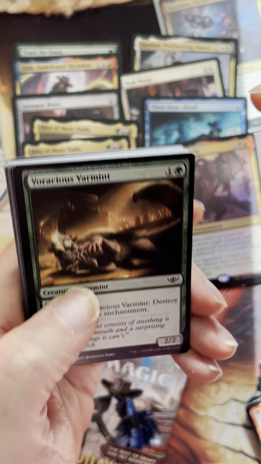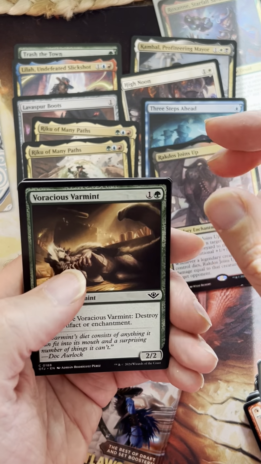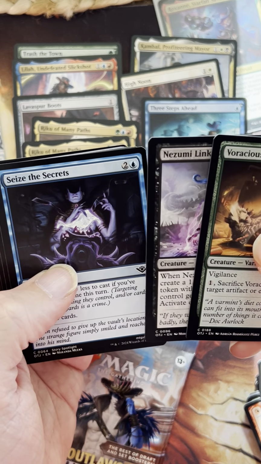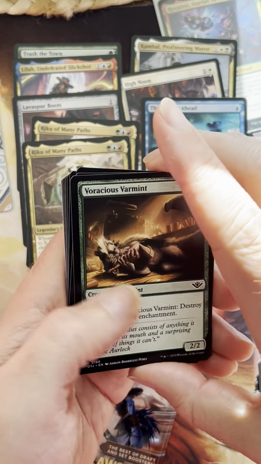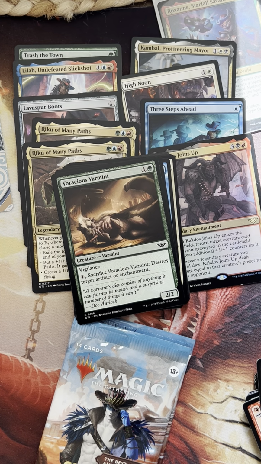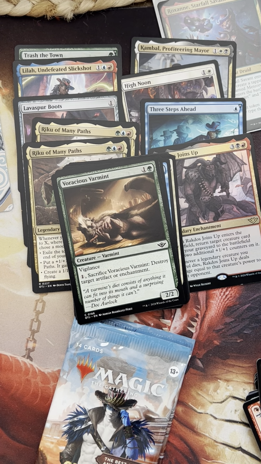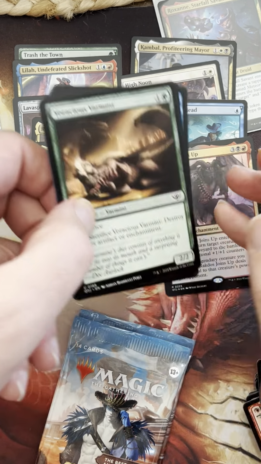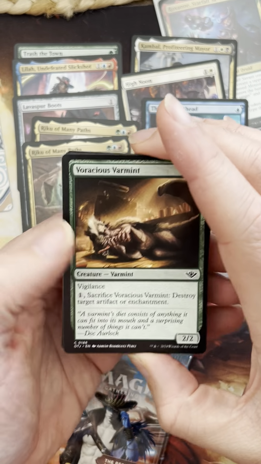But yeah, obviously this set is looking pretty good, huh, guys? Looks like I had some glare here, so let me just fix that real quick. It looks kind of weird on the screen. Much better. Sorry about that. All right, so here is the Voracious Varmint.